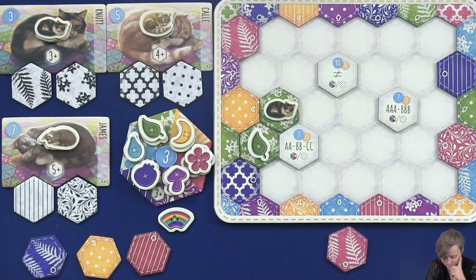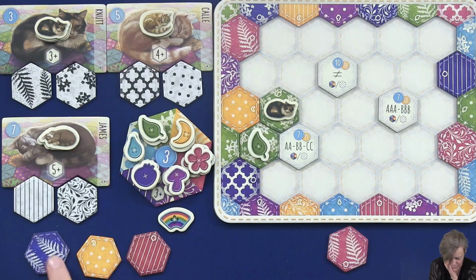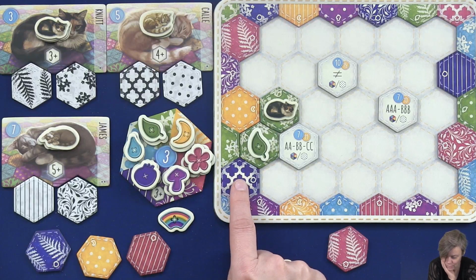Okay. So now we need to figure out what we're going to go for next. We could go for feathers down here. So we could make 3 feathers. Yeah. Then we can take this one. Then we would have the feathers. But it wouldn't be the same color. But that's okay. I could also place... This one has the same color as this one.